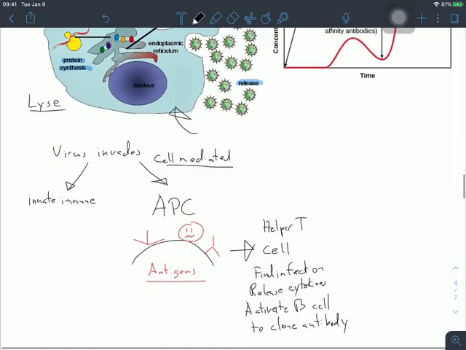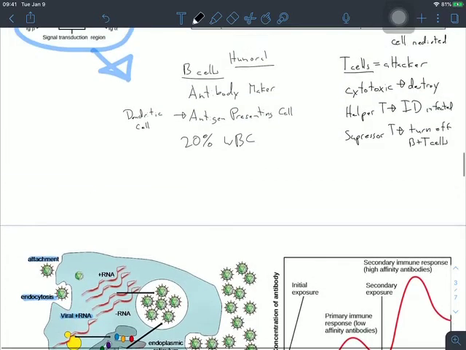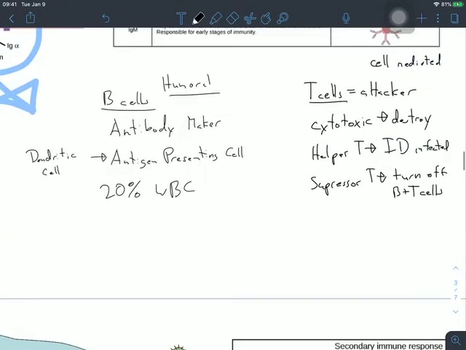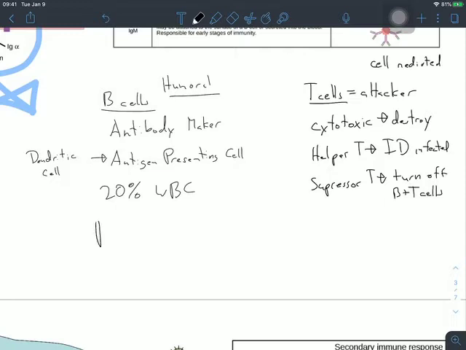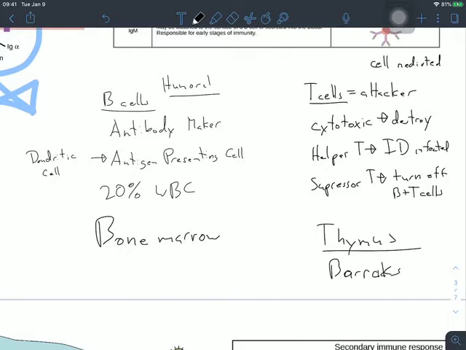Ooh, one thing I forgot to mention about your T cells and B cells is the reason why they're named differently is because of where they originate. B cells originate and mature in the bone marrow, and T cells originate in the thymus. They mature in the thymus, which is kind of like a barracks. So it's this lymphatic organ right in the middle of your chest, essentially, that holds on to a lot of these T cells because you don't want to release them up until things have gotten dire.